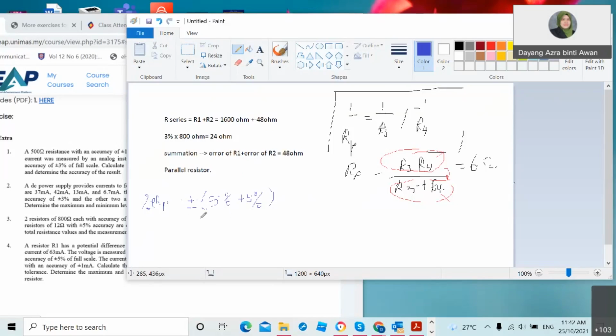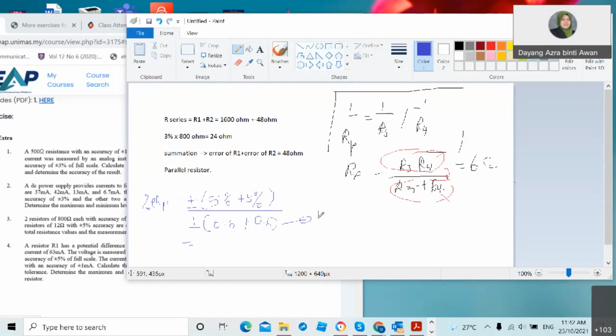Okay, so we have divide it. Bear in mind, this one is the real value. So you need to change to real value. You have 0.6 plus 0.6. Okay, you do everything. You find your answer is around, the above one is 10%. Okay, so yang bawah is we have 1.2.